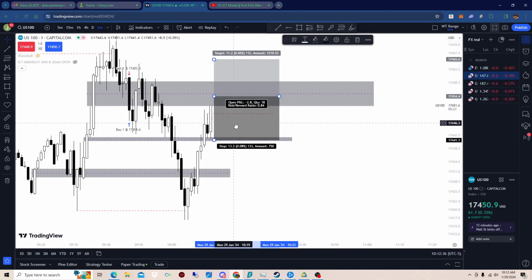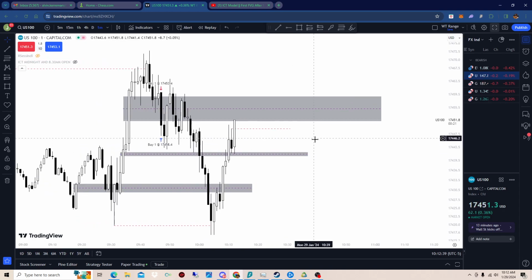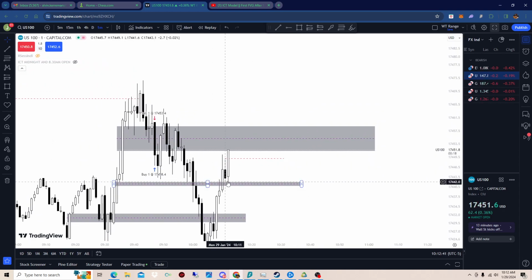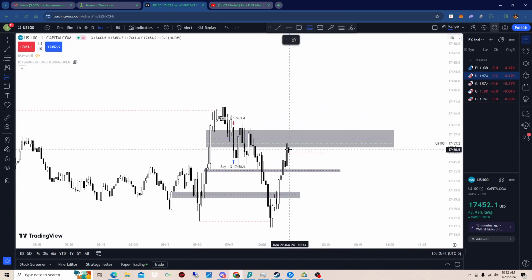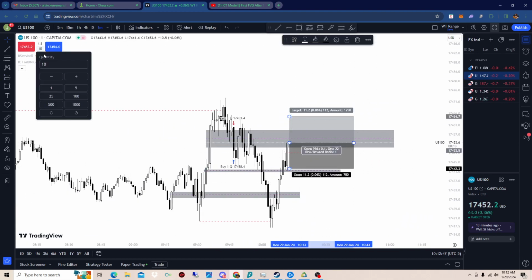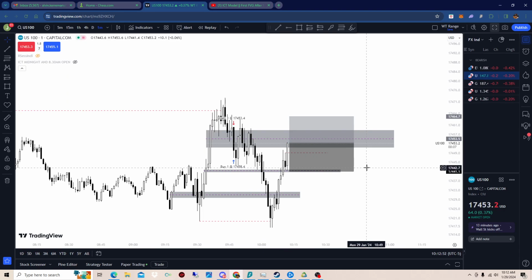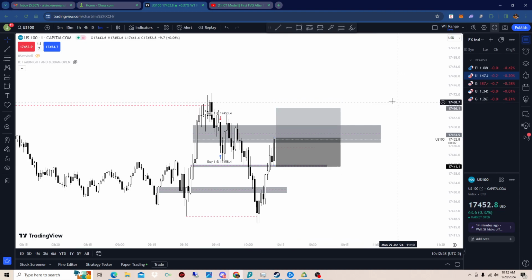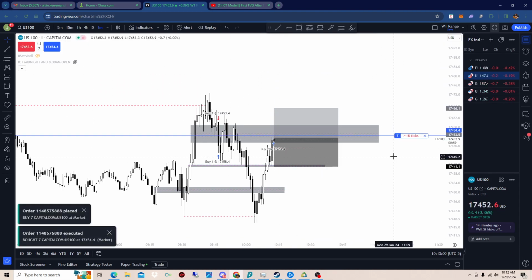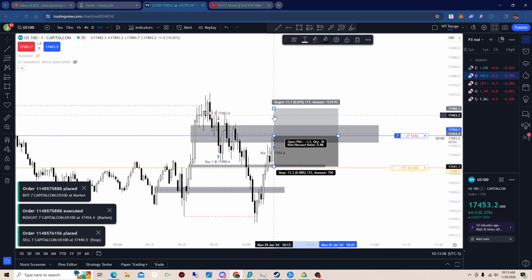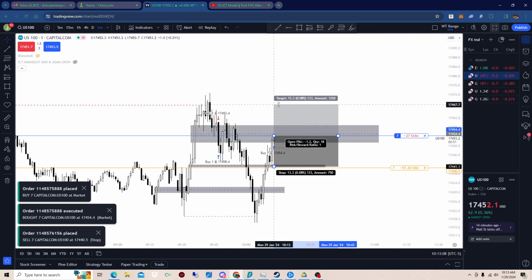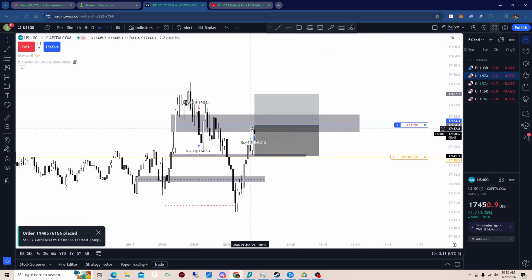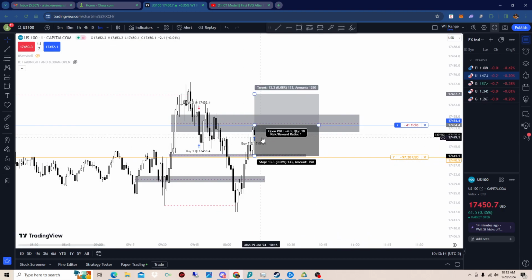So let's see. It looks like we're about to get that market order. Going in, stop down here, 1 to 4. Once we get to 1 to 1, I already know we're gonna have to bring it down to 8. So right here, once we get to 1 to 1, we will go break even. Going in with around $100 is fine. Once we get a 1-to-1, we're break even, and if not, if it takes us out, we'll let the stop loss do the job.